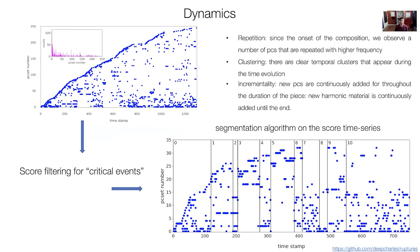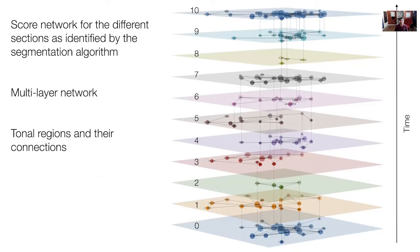Well, we can look at the time series as basically a dynamical process. It's the process in which the score evolves from the beginning to the end. But the interesting aspect here is that we can look at the time series from a statistical point of view, from a data point of view, as segments of similar behavior. The segments can be inferred by using specific algorithms that I don't discuss here at all, but that allow us to identify regions of time where the system behaves in a coordinated way, as if it's all within the same community. And so if we do this kind of analysis, we end up with a network representation of the piece of music that becomes dynamic.